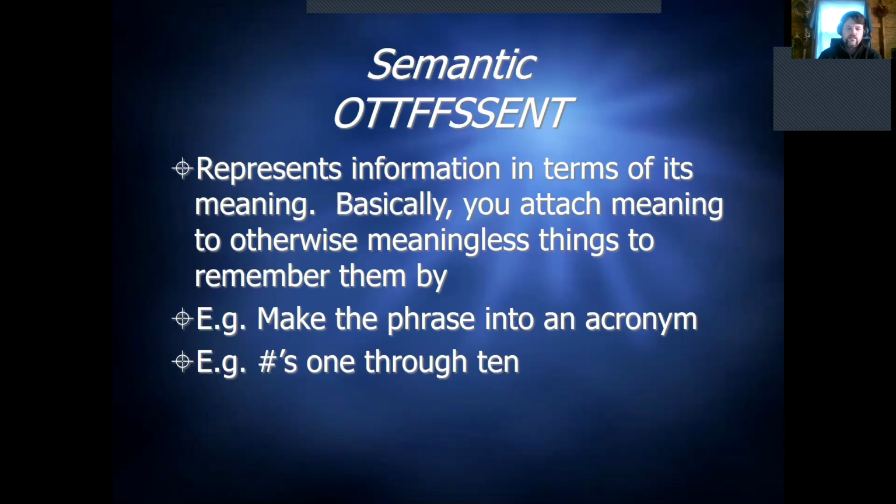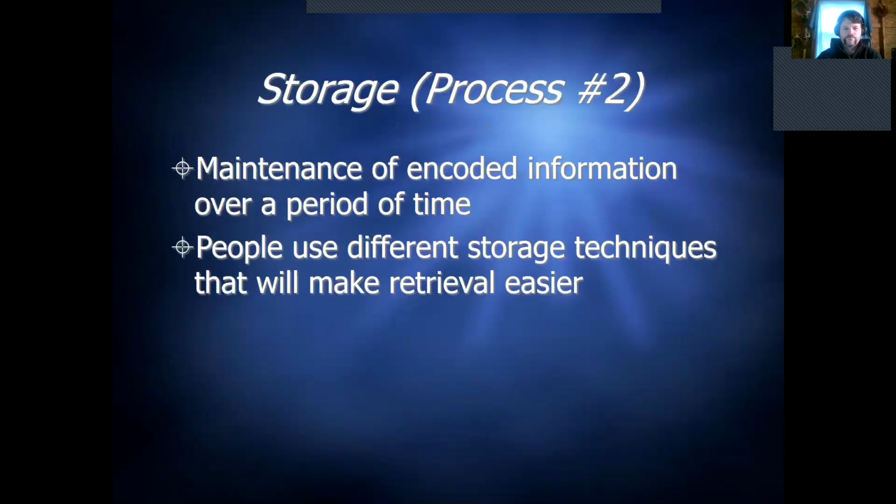And so then you might be wondering, okay, what is OTTFFSSENT at the top of the slide? Well, those are the first letters for the numbers 1 through 10. If I just asked you to memorize those letters, maybe kind of difficult. If you knew those were the first letters to the numbers 1 through 10, not so difficult to memorize.